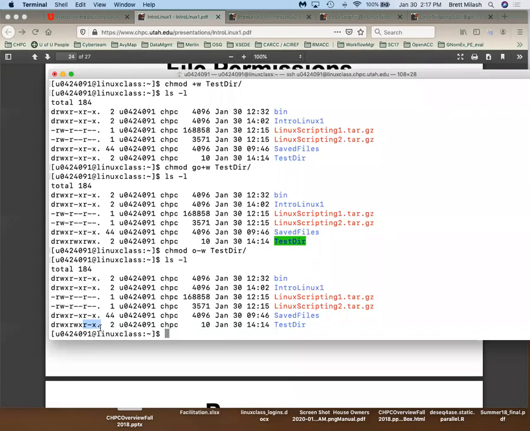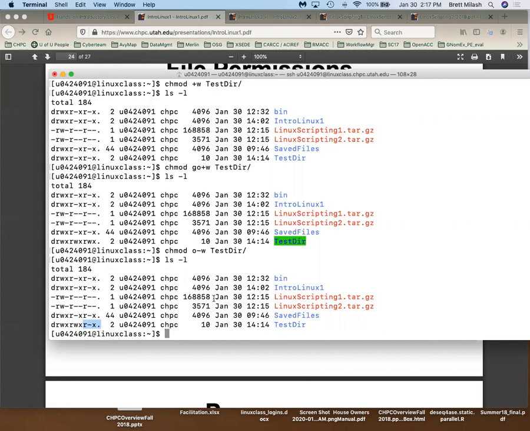So this is really important when you're trying to collaborate with other people. Typically, when you create new files, other people can see them, but they may not be able to write in a directory. Let's say you create a directory and you want your lab mates to be able to put files there so you can collect all the work in a big collaborative thing. Well, if you create a directory but don't grant people the ability to write there, they won't be able to do that. And so this chmod command is the way you do this, okay?